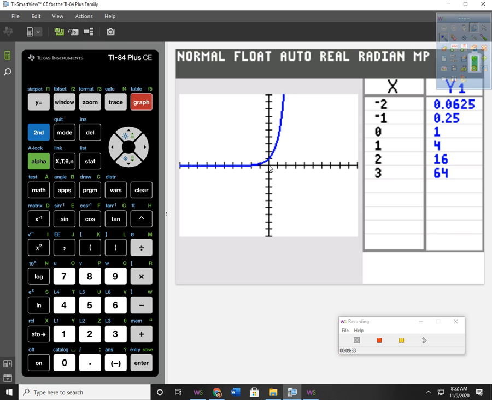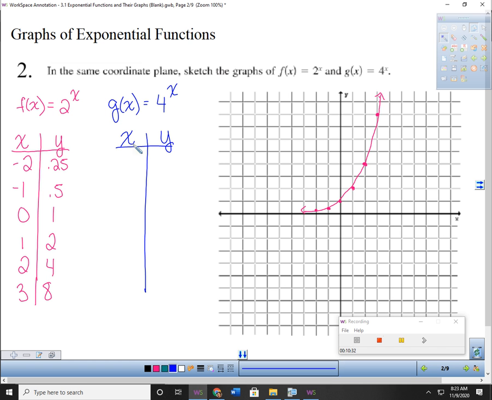So I probably only want to go over as far as -1. I think -2 would probably be too far, because if you look right here, see how when you plug in -2, you get 0.06, which is almost 0, right? So 0.25, I'm good with that being the lowest that you have to go. So we'll start with -1 on this one. But notice that this one gets steeper faster. So once I hit an x value of 1, I'm at 4, but then all of a sudden at 2, I'm at 16. So we can't pick as many points on this one because they'll be off of our graph. So I'm really only going to choose -1, 0, and 1. So -1 is 0.25.